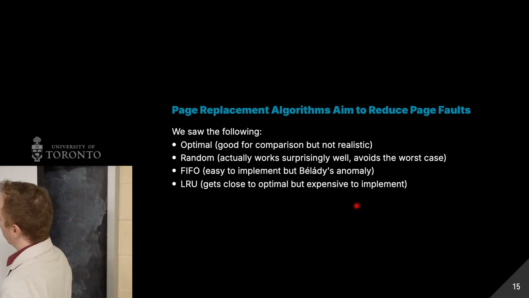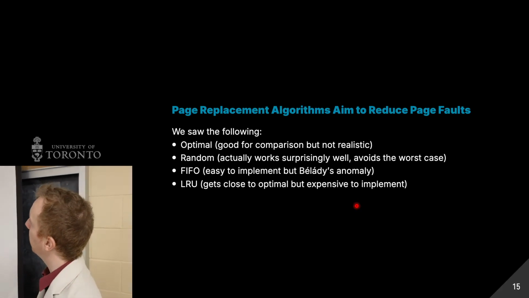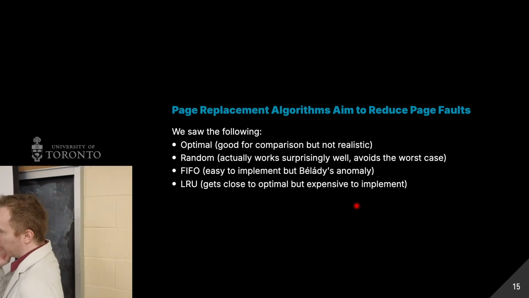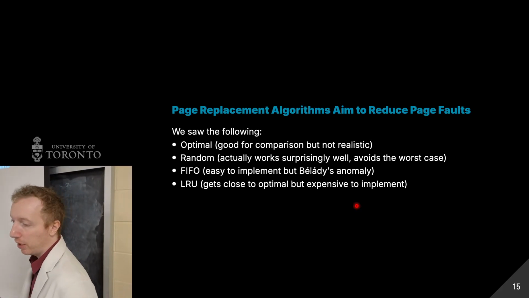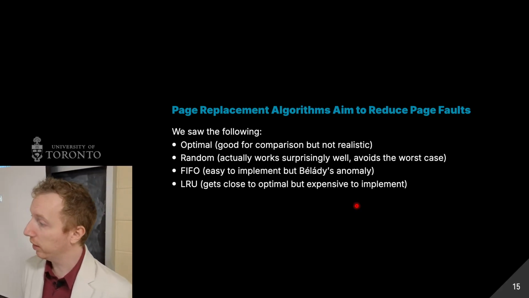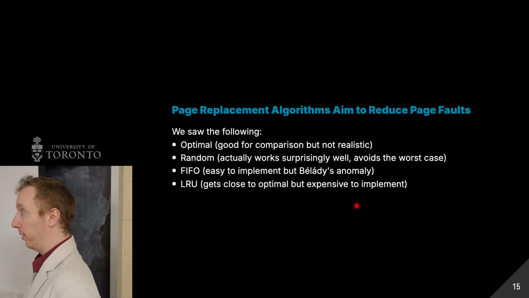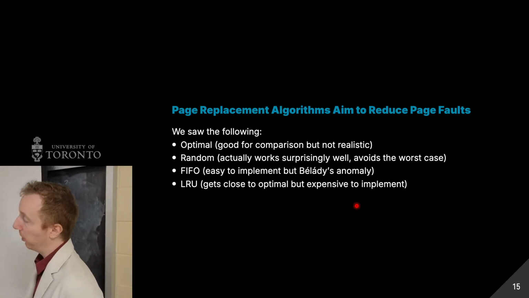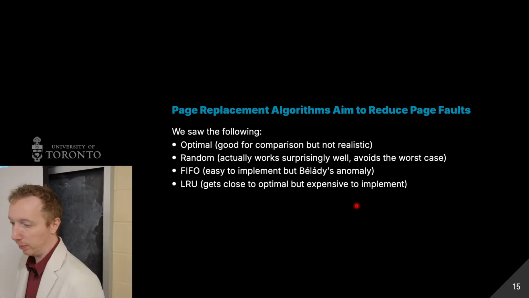The clock algorithm, when we come back from the break, we literally get to draw a clock. It will be lots of fun. So before we go on our break, just remember that the whole idea of page replacement algorithms is to reduce the number of page faults. We start off initially with pages only on disk, and we are trying to bring them into memory. There's only so much capacity in memory, so when it gets full, we have to kick something out.